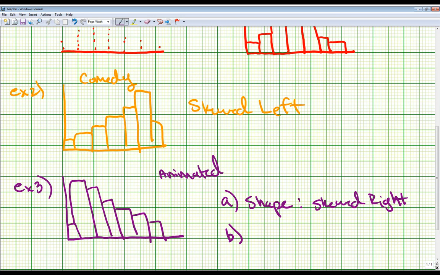And then question B is going to ask us to compare these two, the comedies and the animated movies. Which movie has an older audience? So let's look at the ages underneath. The ages for the green one, the comedy, looks like the majority of them are right here, 26 to 29, 30 to 33. And if we look at the animated movies, looks like our common ages here are like 14 to 17, somewhere in that range. That kind of makes sense, right? Animated movies, there's going to be a younger crowd. So which movie has an older audience? Looks to me like comedies has an older audience. So question B, we're going to say comedy has an older audience.